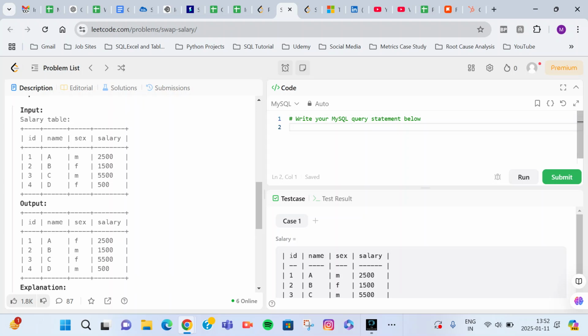So we will write update table name salary set sex equals to case when sex equals to male then female else male end.